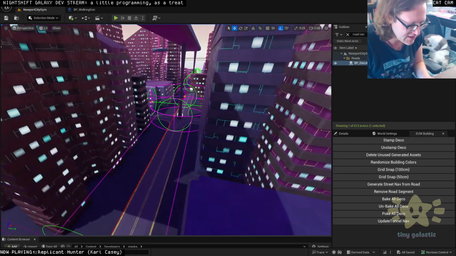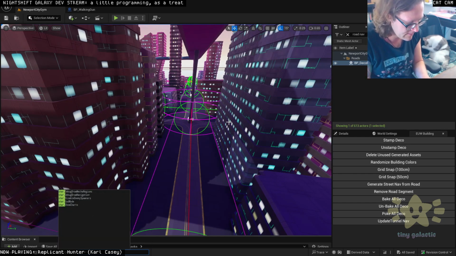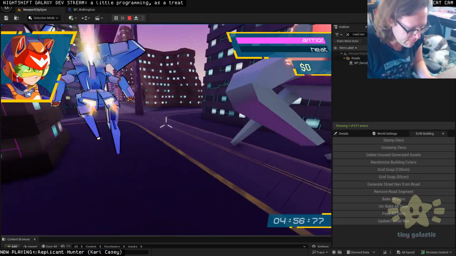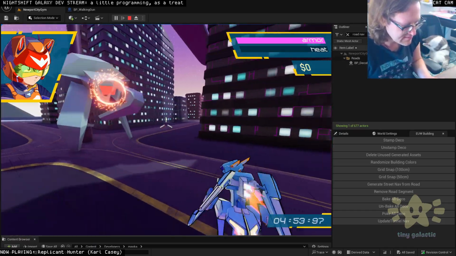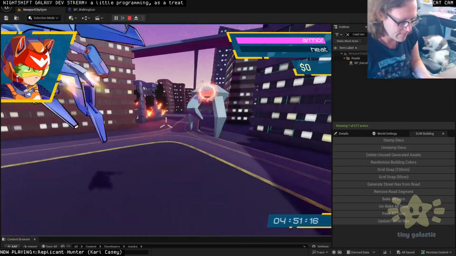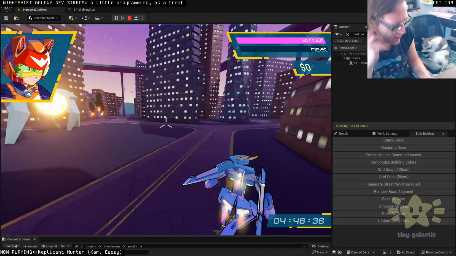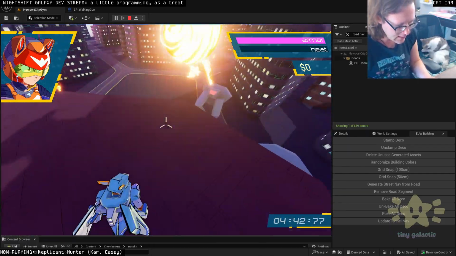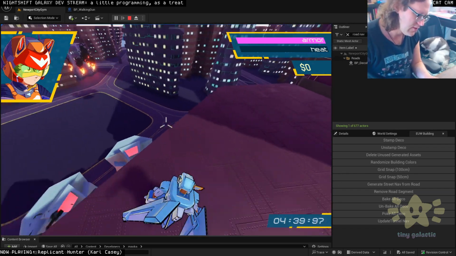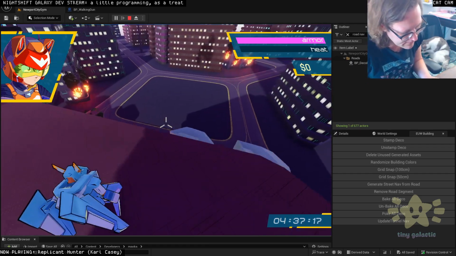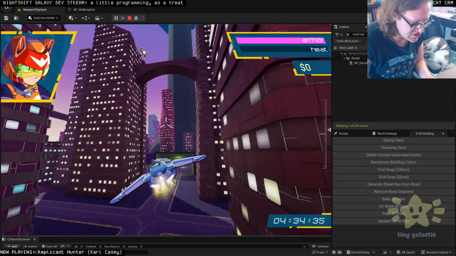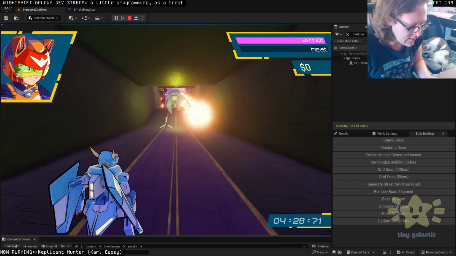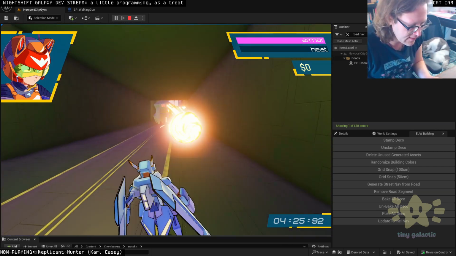Anyway, I was testing navigation. I wasn't testing combat. Let's go to God mode. Cool. So just let this guy chase me around a bit. Hang out in the square. I can maybe get up here. And they're just hanging out the side of the building. They're not rubbing on the geometry as much as they were before. You can go into this tunnel. They're following me in the tunnel.